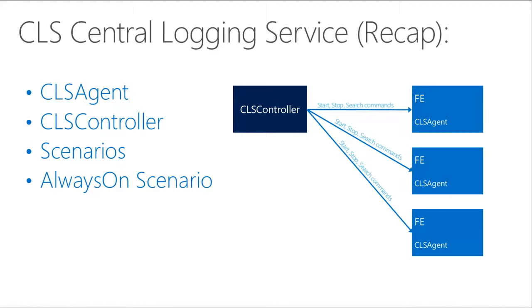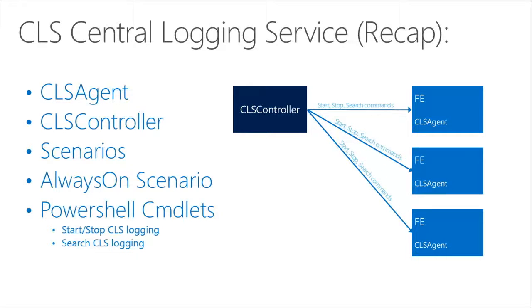So typically in a Lync on-prem deployment, this scenario will be running 24/7, and this has most of the components that are involved in Lync server, and the logs which are being collected are at info level. Right? So this is the tiny recap. I'm not going to go into much detail about the CLS logging service. I think there is a session exclusively for that. I can point you to that, or you can just look it up online. There's extensive information about how to use the central logging service in your deployment.